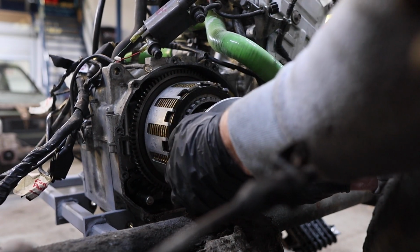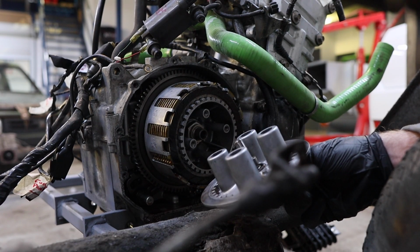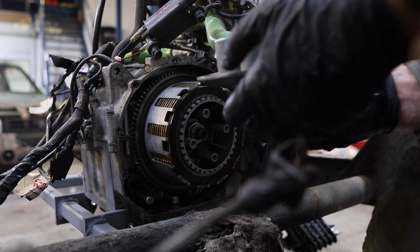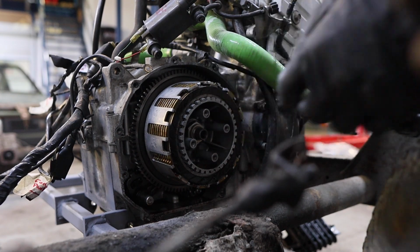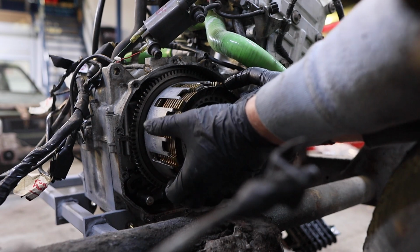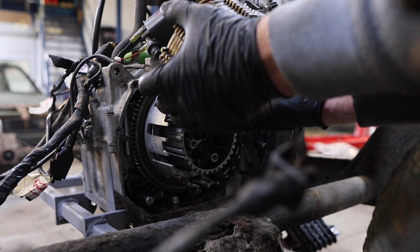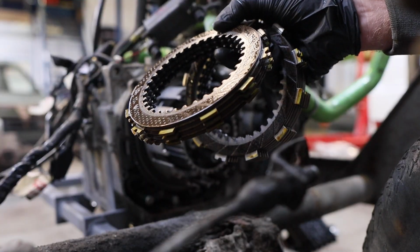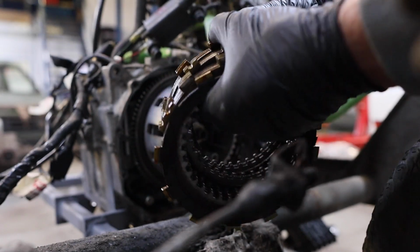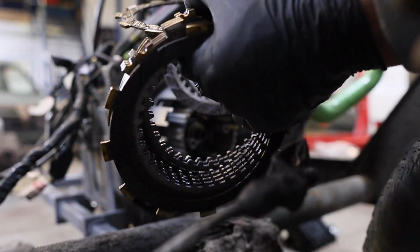So this top clutch plate comes off. Bike people, please let me know if there's a spring that's meant to be there. I have seen some pictures, and someone's meant to have a spring there, but I don't, so someone will let me know, please. And then we can start pulling the clutches off, which are all coming out together. And there, the clutches. The middle ones are super worn. They're almost stuck together as well, which is weird. Yeah, that's the steel plate.